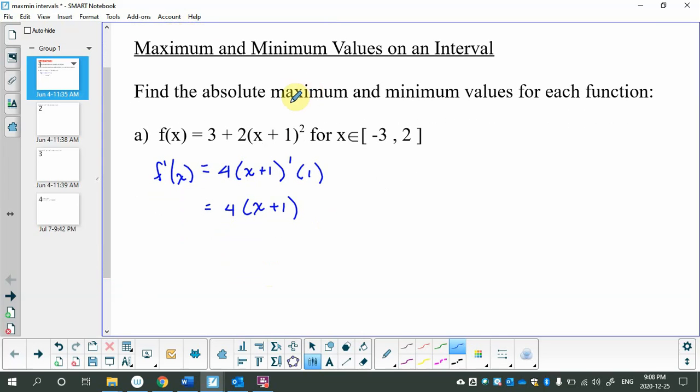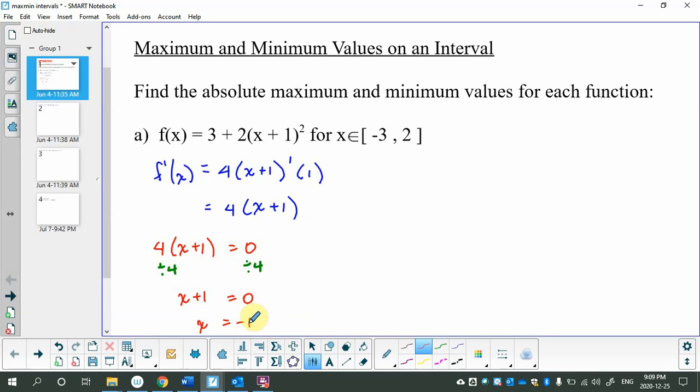Step 2, because we're talking about maximum and minimum values, you're going to take the derivative, 4 times x plus 1, and set it equal to 0. Now there's a couple of ways you can approach this because it's linear, meaning it's not quadratic because it doesn't have a 2, or it's not cubic because it doesn't have an exponent 3. First thing I'm going to do, instead of multiplying the 4 through, is I'm going to divide both sides by 4 because it's relatively meaningless. And then we end up with x plus 1 is equal to 0, so we end up with x is equal to negative 1. So sometimes there's many values of x, sometimes there's one value of x.